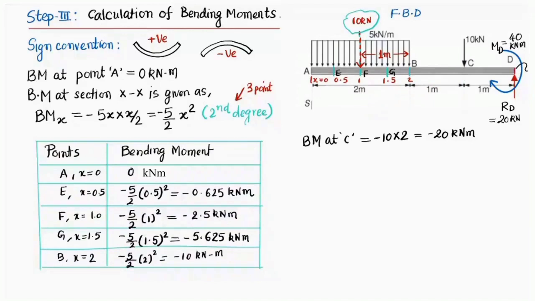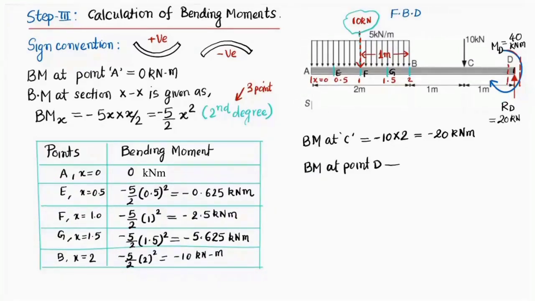That's clear. Now we'll consider the bending moment at point D. If you see here, there is a moment acting at point D. Whenever there is a moment acting, we have to consider just left of point D and just right of point D. When we consider just left of point D, I will not be considering this moment, which is MD. But when I consider the plane just right of this particular point, then I will be considering this moment, that is MD equal to 40 kilonewton meters. So let's write down the bending moment at point D.